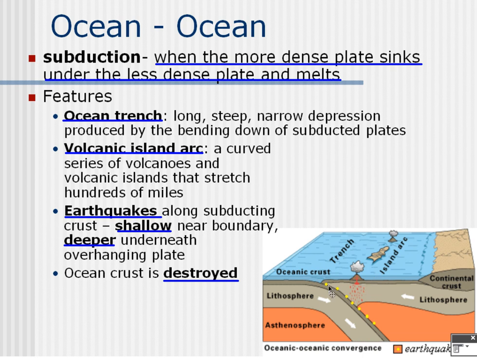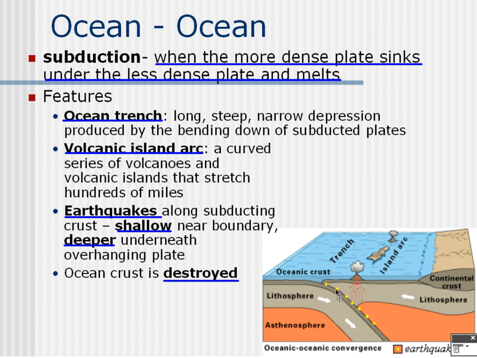Finally, these produce earthquakes. These yellow dots are meant to relate to the earthquakes. Earthquakes happen whenever two rocks rub up against each other. Right at the trench, the rocks are close to the surface. This crust here is rubbing up against shallow rocks, so it's called a shallow earthquake. And whenever an earthquake goes on, we can measure the depth of the earthquake. Right at the trench, it is very shallow, and it gets gradually deeper as you move away from the trench. So this allows us to map and see how steeply this crust is sinking.